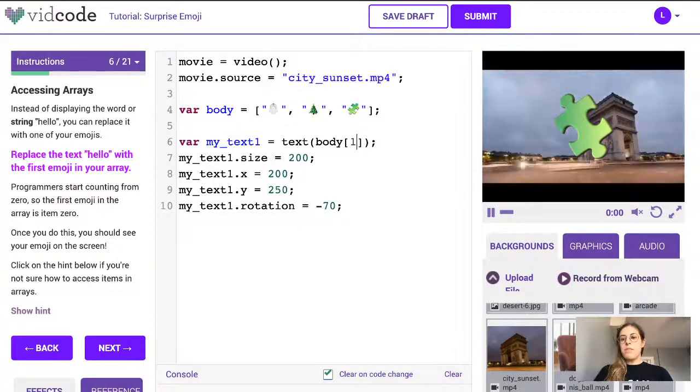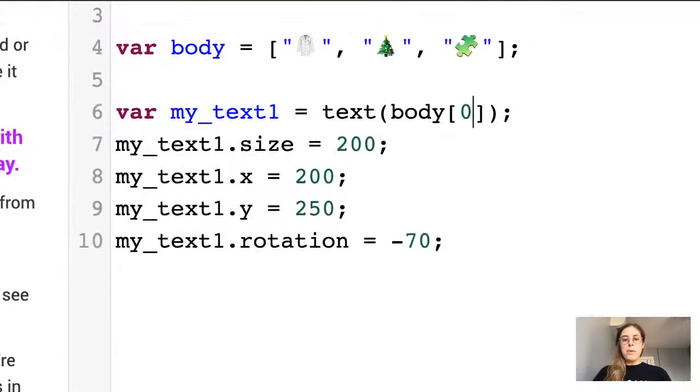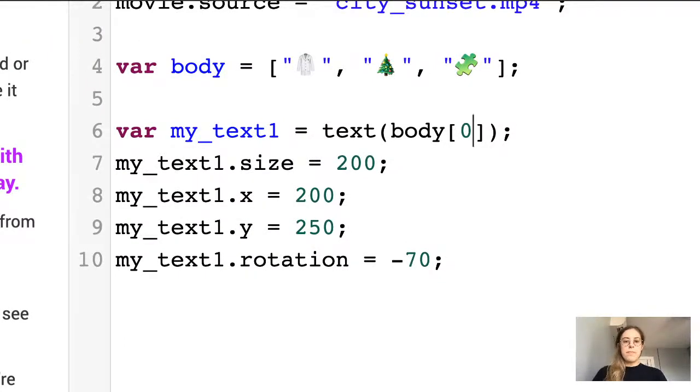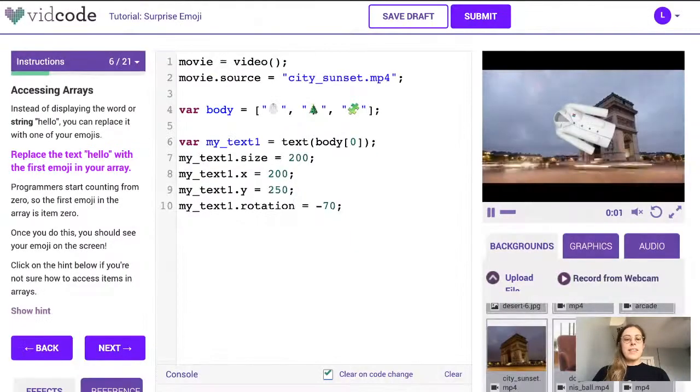So you guys can do the same thing. You go ahead and use these sorts of properties. The text object has properties like .size, .x, .y, and .rotation. Those are all the properties you have to customize your text. So knowing that a random emoji is going to be chosen every time you load the project, just spend this time to customize it, set it up how you want it.